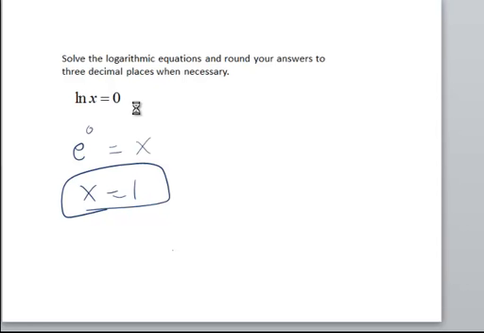Again, a few things I want to make note of as far as solving equations go. We're simplifying it to just the type that we're going to be using this class, this semester. A few other things to know about logarithms. When you are taking derivatives, often we're going to want to use our properties of logarithms to expand them, put them in another form, which will make it much easier to apply our derivative rules. Also, as far as domain is concerned, for the exponential function, domain is going to be all real numbers, but with logarithms, our domain is going to be only positive numbers, 0 to infinity.